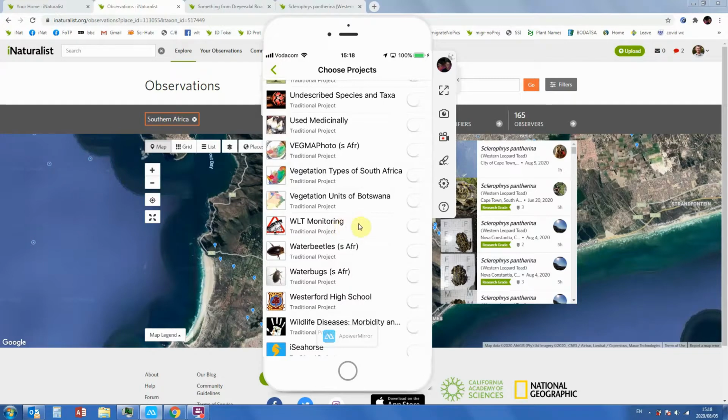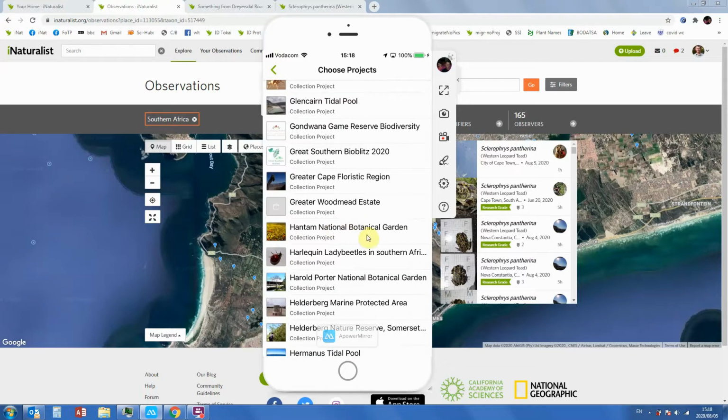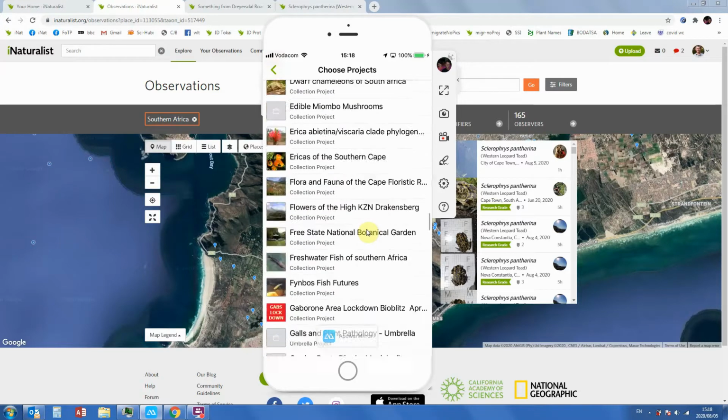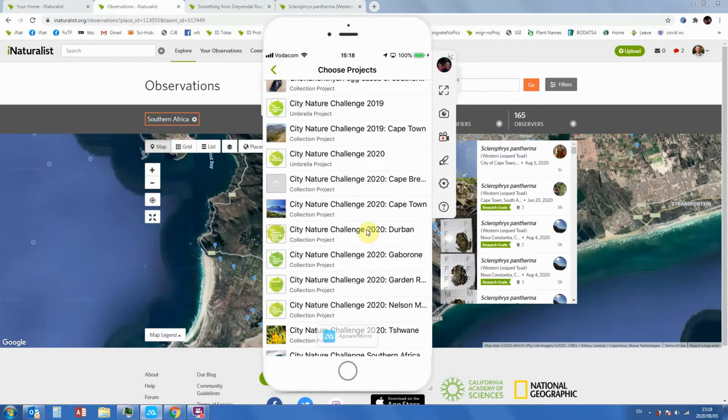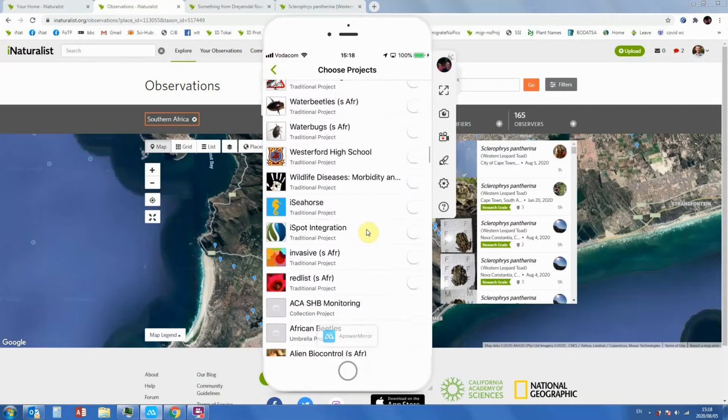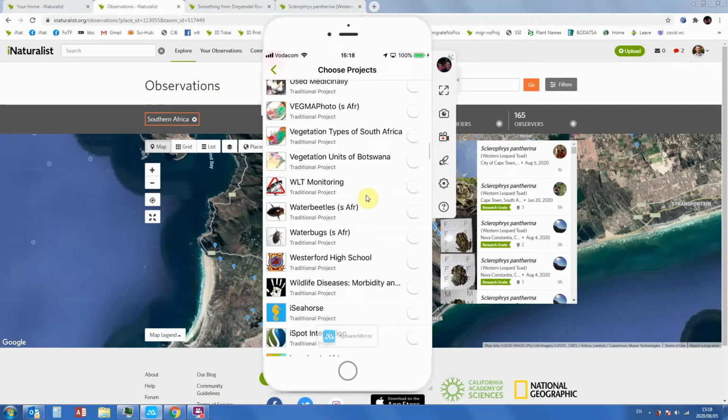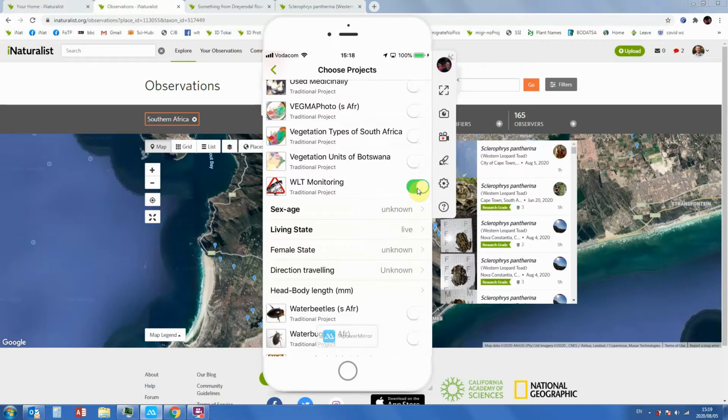So on my observation, when I'm in the field, to add this to my observation, all I do is, what happened to my project? All I do is I click on this and drag it over to switch it on. When that happens, we'll see that the options for that project show, and it's a matter of adding the sex. You just click over there and a drop down menu will come.